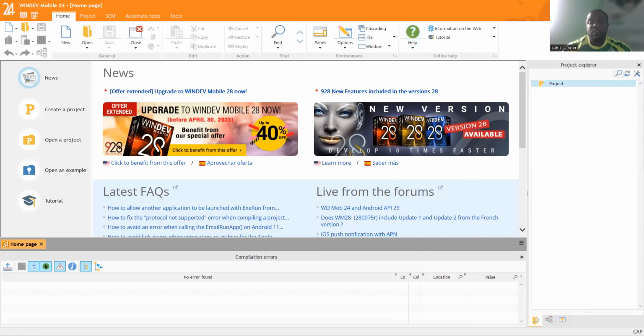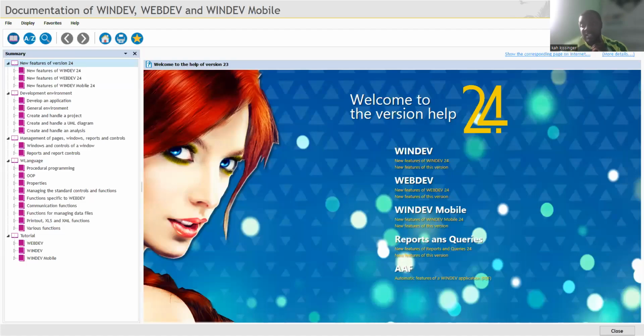Now, it gives you the possibility to use the hub and get all resources about the particular element without necessarily going to the internet. As you can see on the left hand corner of the video, you are going to see new features, development environment, management of pages, windows, reports, and controls, W language, everything essential that you need to learn about the W language, then the tutorials.